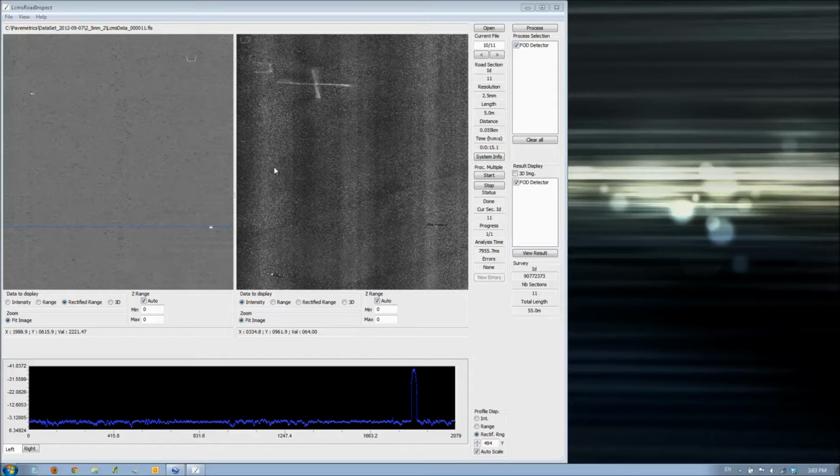What you're viewing at present is the inspection software, which comes bundled with the LFOD. This software can be configured to run automatically while driving the inspection vehicle, alerting the driver to the presence of FOD through audio alarms, or in offline mode, as I'm doing now for this demonstration. The first thing I'm going to do is explain some of the content on the screen.